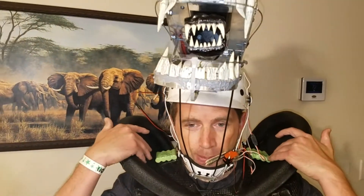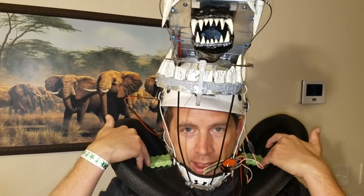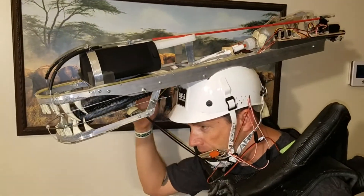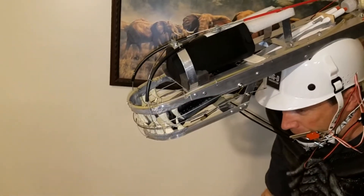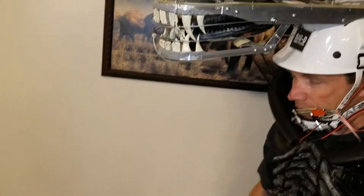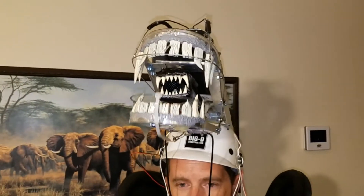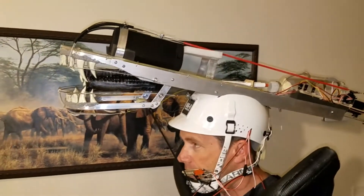The two battery packs will be velcroed in place on my shoulder, and as you can see it works pretty good. The water drool is gravity fed, so if I put my head down it will come out. If I tilt my head to one side it'll go to that side, and if I tip my head up then I don't have to worry about the drool coming out anymore. Anyway, it's working pretty good.